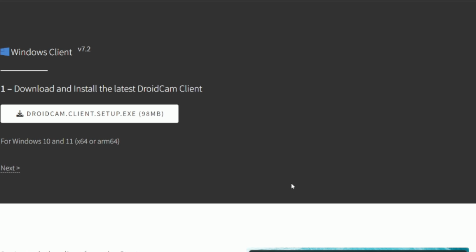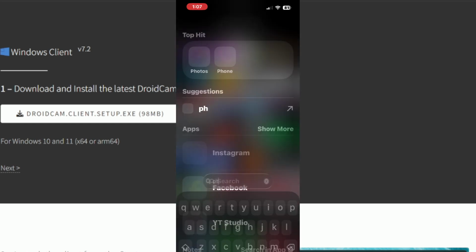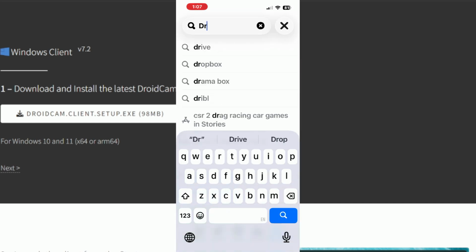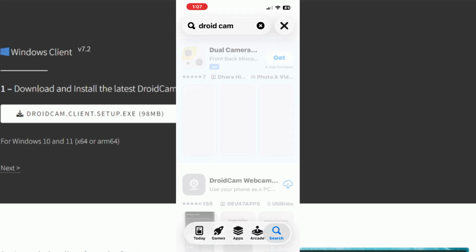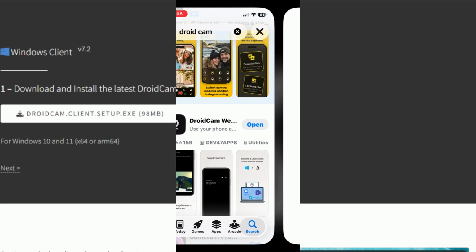And now the next step is you go onto your iPhone and go onto your Apple Store. In the search option you type, and as soon as you start typing the Apple Store will come up here. If it doesn't come, then you have to type the whole thing. So I'll go on to my Apple Store, and in the search option I will type DroidCam, and then here this black color icon, DroidCam webcam, you download or install it on your mobile phone, and then you click on open. So it's opening the app DroidCam.